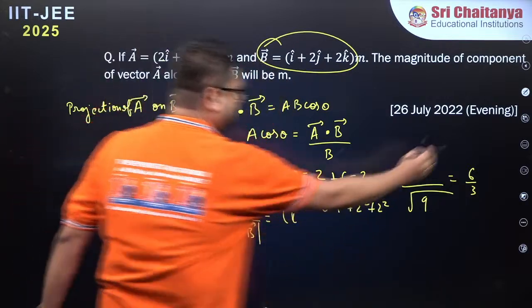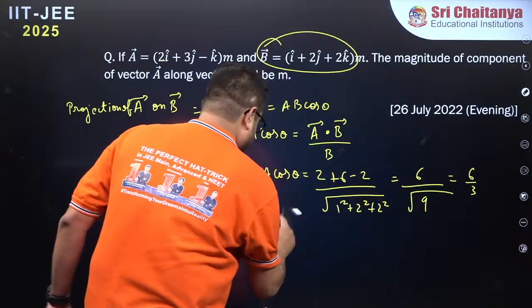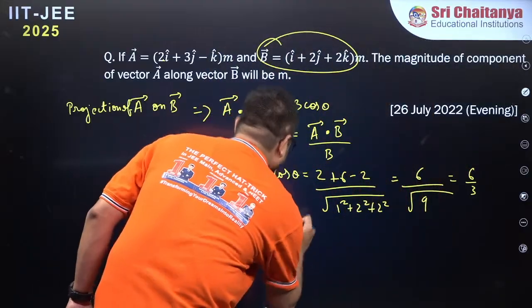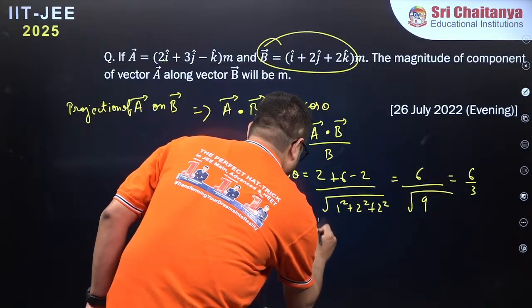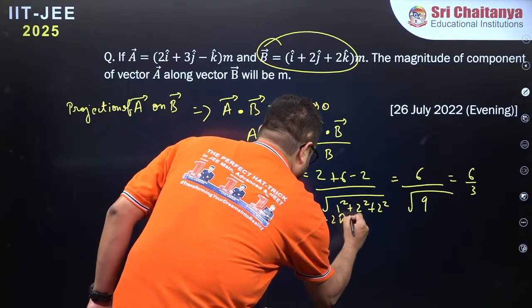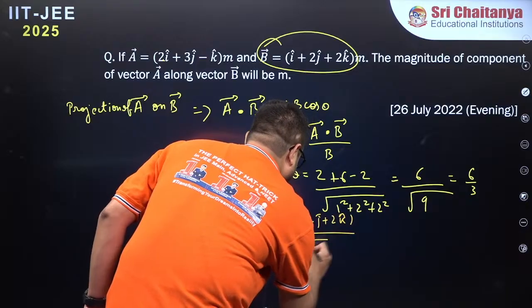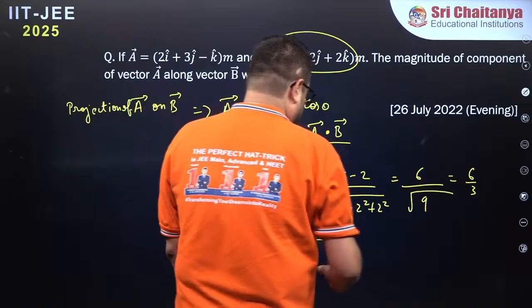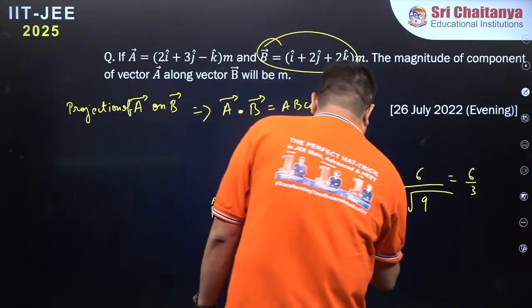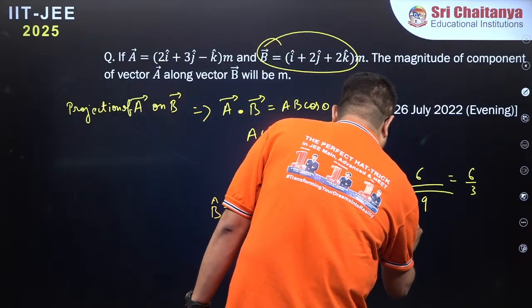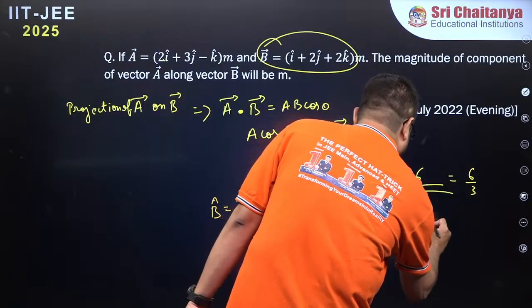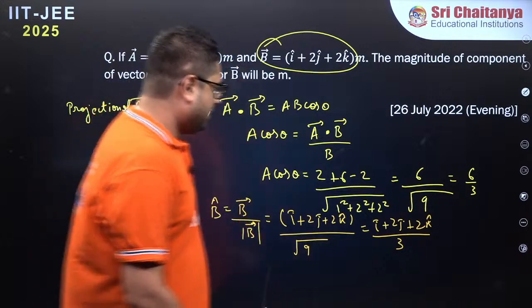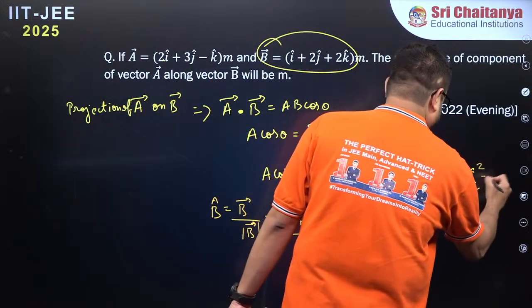Let me write it down over here. Write down the answer in the chat box, everyone. I cap plus 2j cap plus 2k cap, isn't it? Over here I will be having root 9 itself once again. So this is going to be equivalent to i cap plus 2j cap plus 2k cap, divided by 3. This is what I will be getting. So if I cancel it out, this is going to be 2.